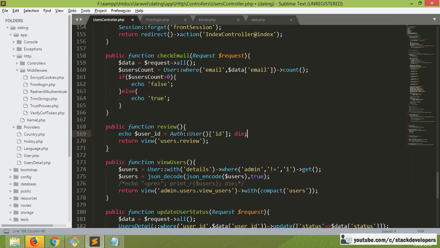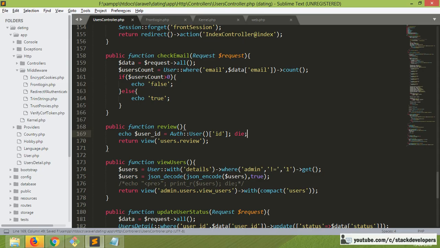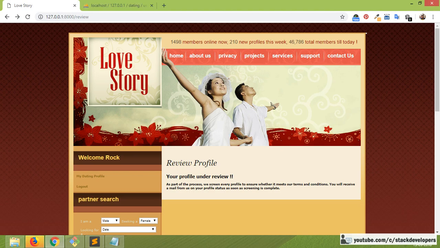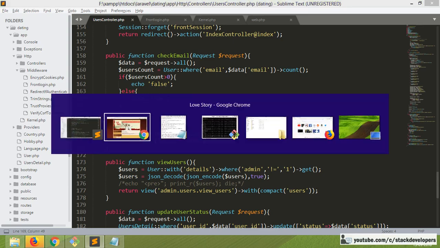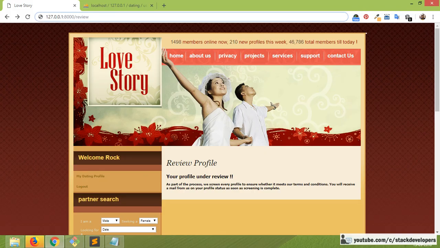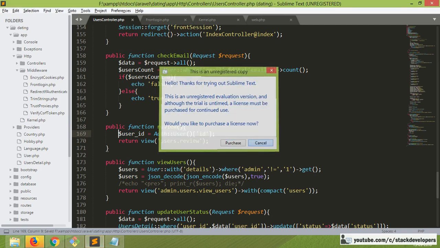It is not showing anything at first, but now it's coming, 6, now it's working fine. The file was not saved last time.